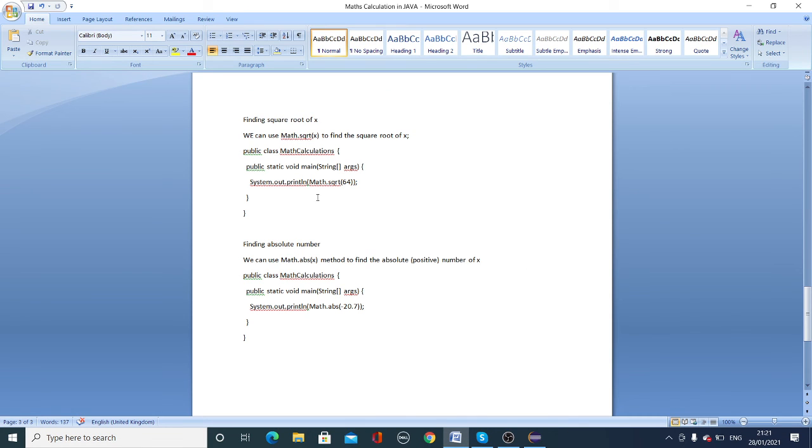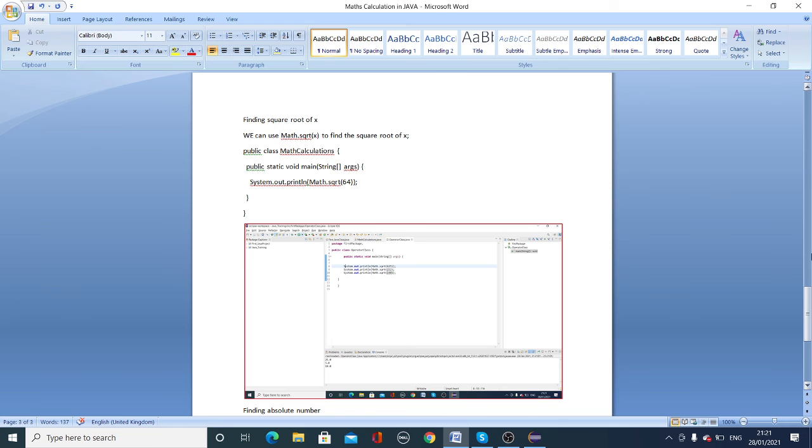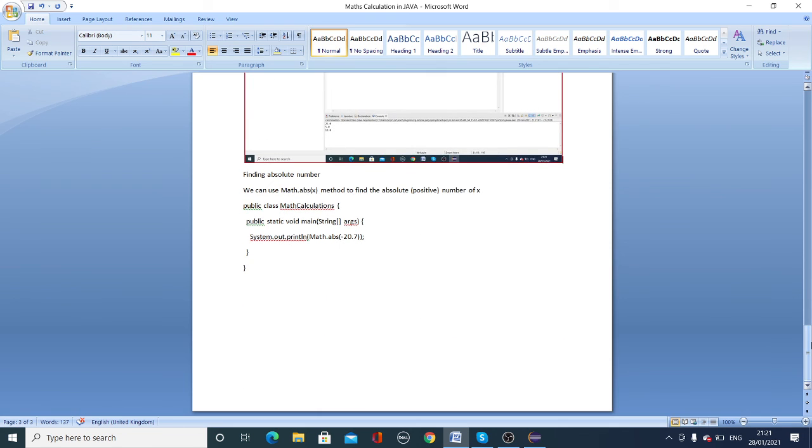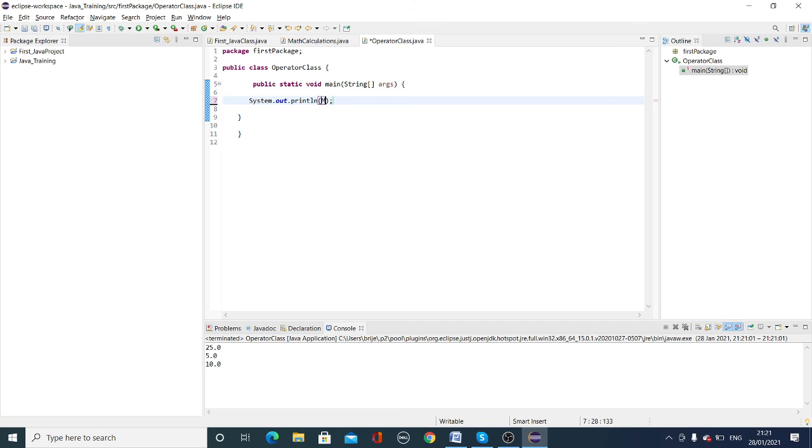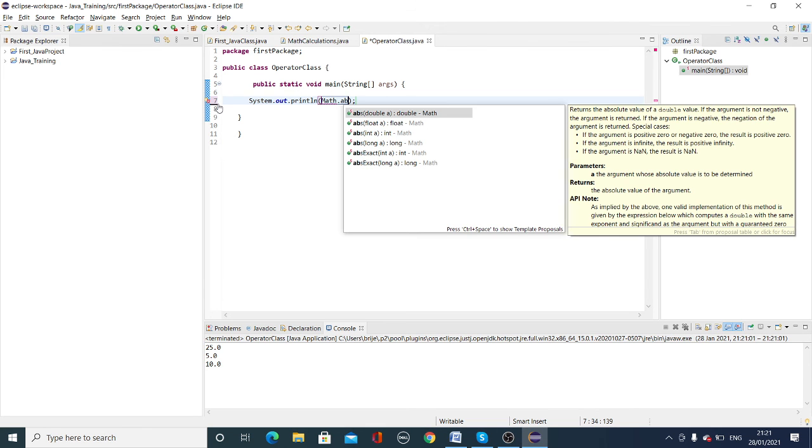Okay, the last but not least, identifying the absolute number. If you give any decimal number or a long number, it will identify the absolute number of that particular number. Math.abs.